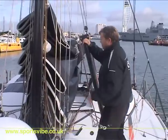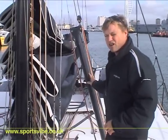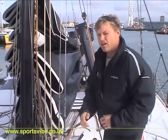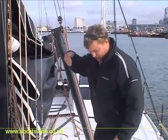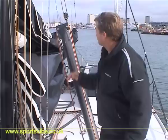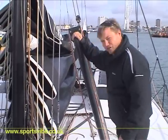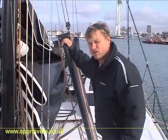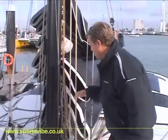Coming back here, we've got our dagger boards, one here and one there. So these things are designed to stop the boat from going sideways, to go maximum forwards and minimum sideways. They're important pieces of kit. They're quite vulnerable, you know, they stick right down 4 metres into the sea. So if you hit something with one of these things, got a giant squid around it or something like that, end up with some holes in it, some chunks, and sometimes you've got to cut them in or out to make them work properly.